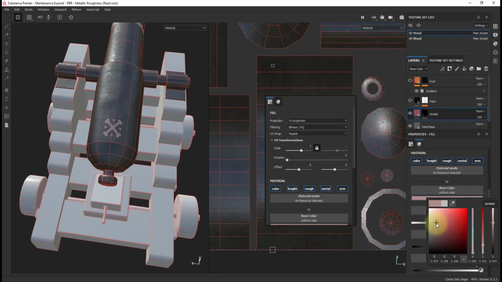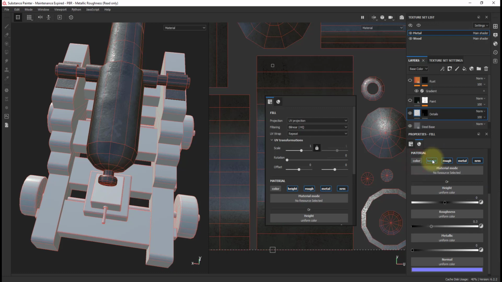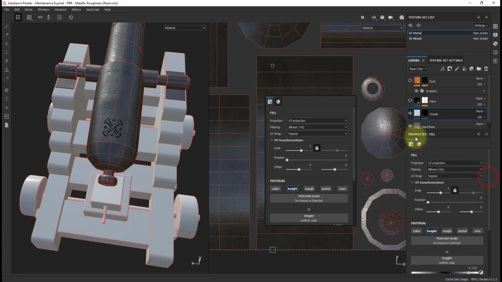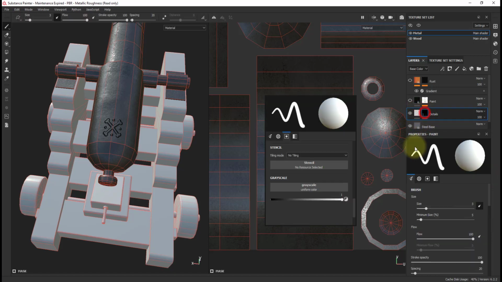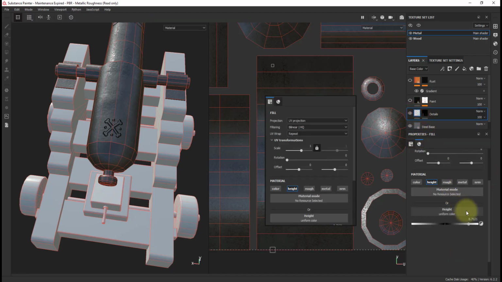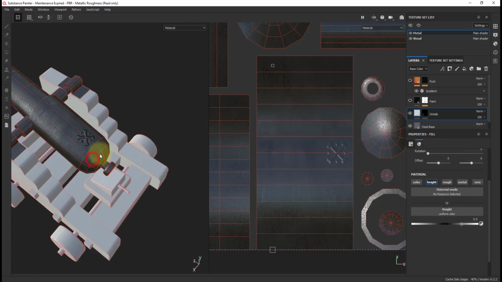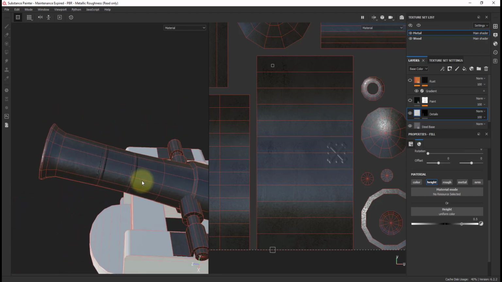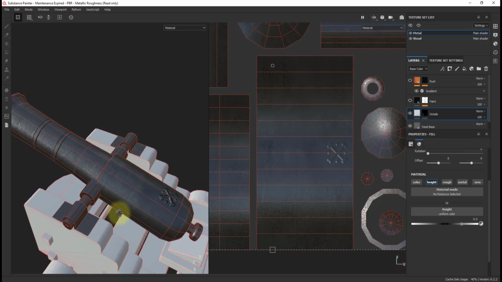red. In this case, I think I'm going to actually turn off the color and crank up the height. So therefore, it actually bumps out a little bit. And then I'm going to turn off the roughness as well. So this one's just going to be the height, the only thing I need here. Let's see. Maybe I'll set this height to 0.5. Okay, so now, as you see, we have those lines painted in there. We have the crossbones painted in.